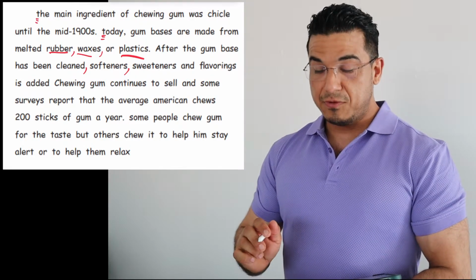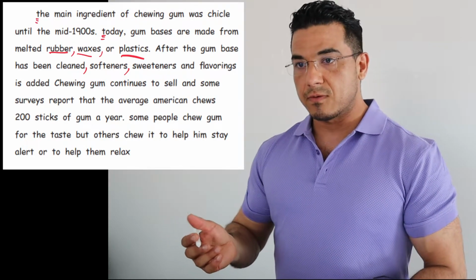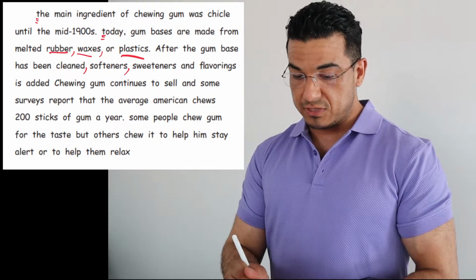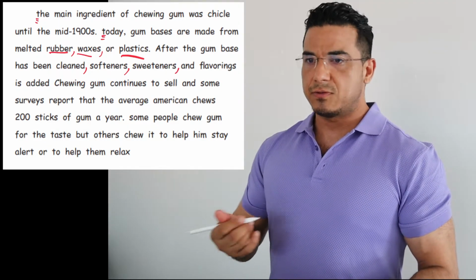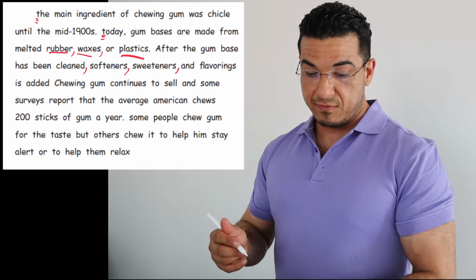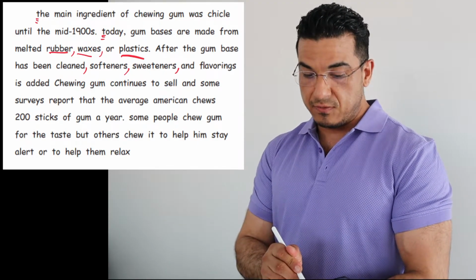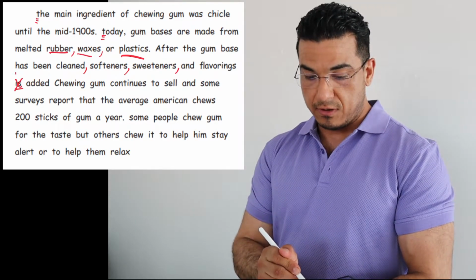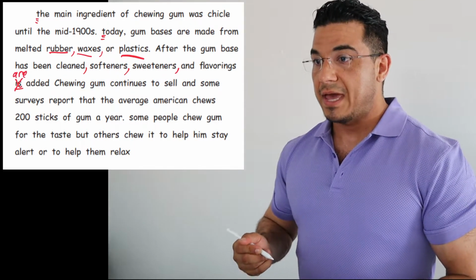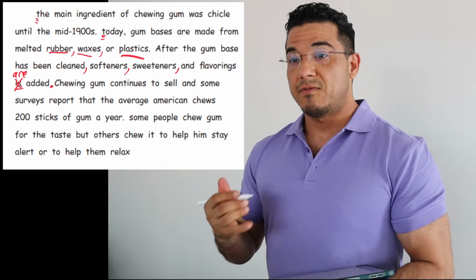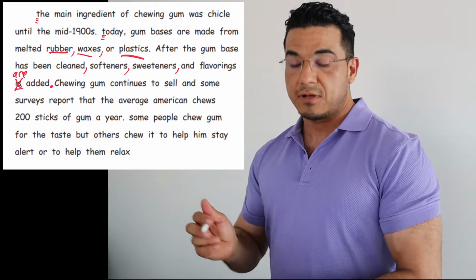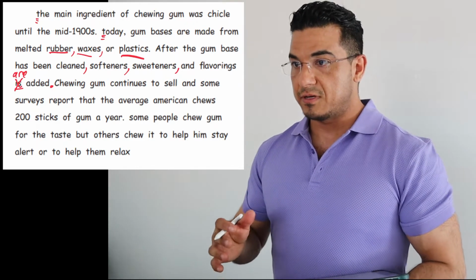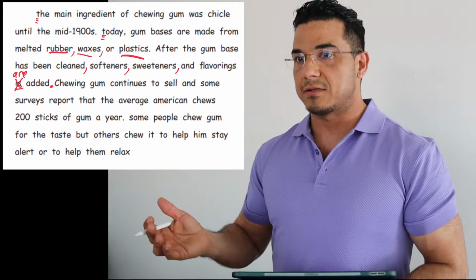Okie doke. You could leave out or not include the comma right before the conjunction. However, for me personally, I've gotten into the habit of including it, so either way is okay. And flavorings is added. Now we're dealing with multiple things, so instead of is, this verb, we're going to use are, so the different form of it, added, period. We've ended that thought and we're beginning a new clause, which of course you can see is indicated by that capital letter. Here we are, chewing gum, for the next clause.